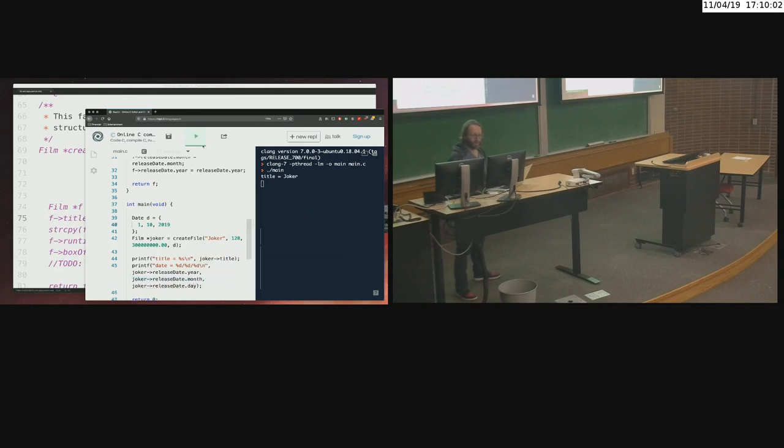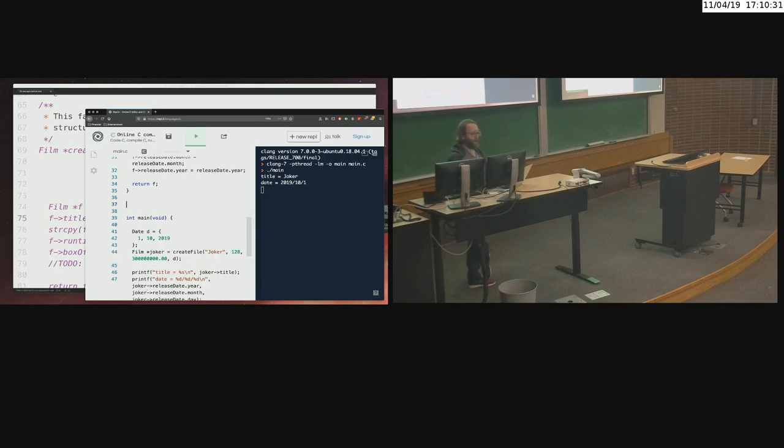And let's see that it actually worked. Yeah, it looks like it works. So okay, we're good here. But this is kind of tedious. And in fact, if I'm going to be doing this quite often, in other words, taking a structure and outputting it to the standard output, or maybe printing it to a file, or maybe doing a whole bunch of other things, maybe I should think about writing a function to do it for me. So let's go ahead and do that now.